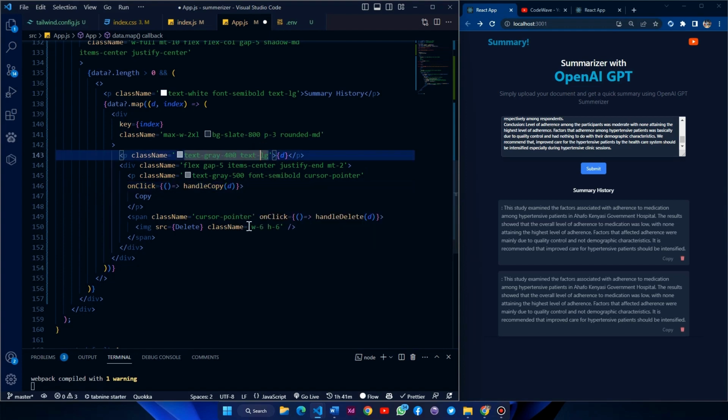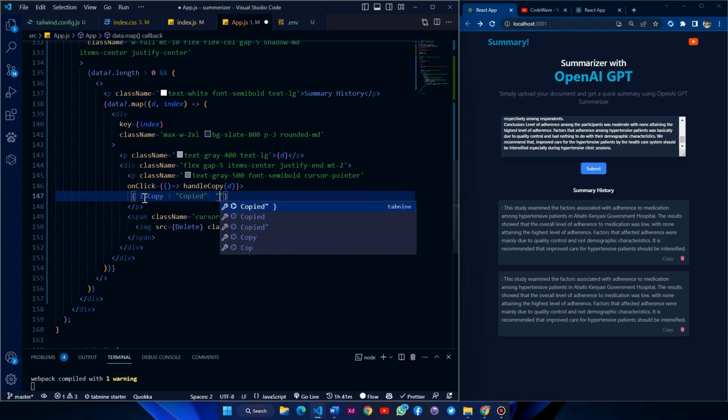Now we also want to show some message when the user clicks on copy, so we'll use a state variable, isCopy. If it's true, we just show copied, else we'll show copy.